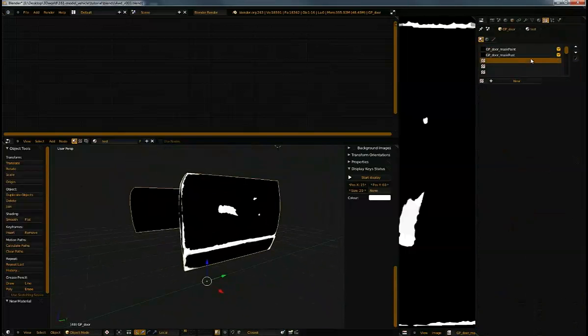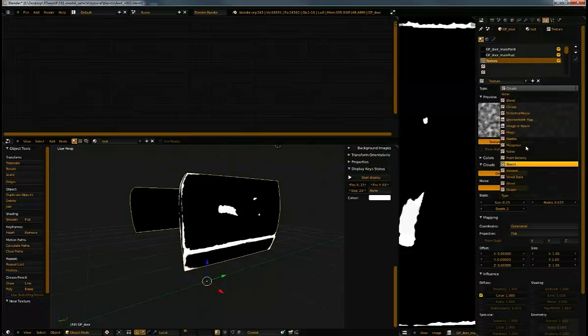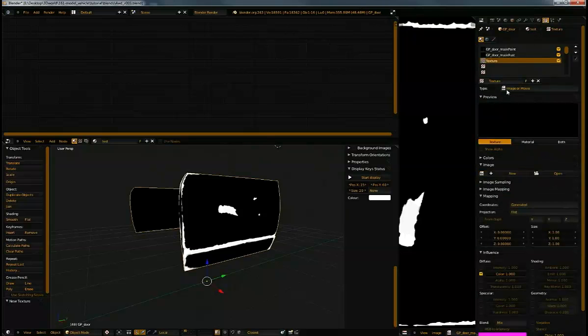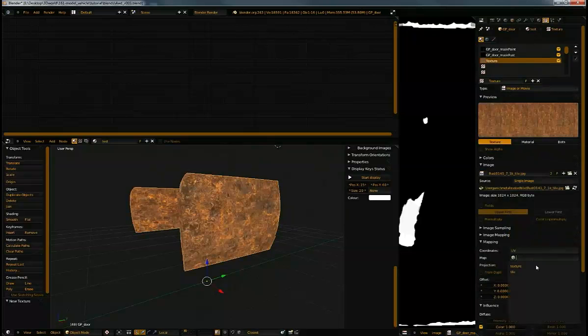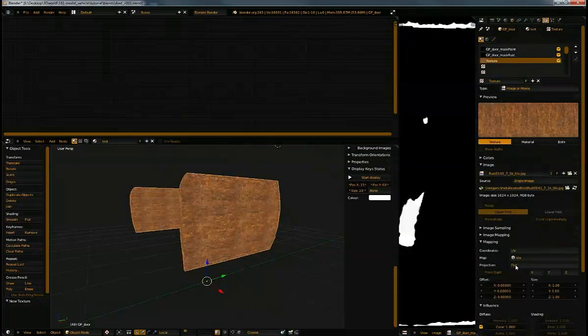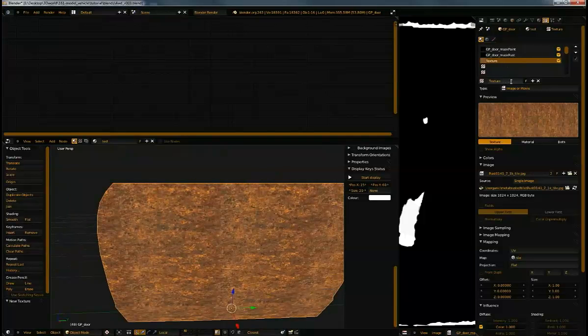And we're actually going to load in some textures. So this one here, I'm going to load in an image or movie. I'm going to load in that rust texture. UV, set that to the tile UV. So we get this rust coming in. I'm going to call this rust temp.